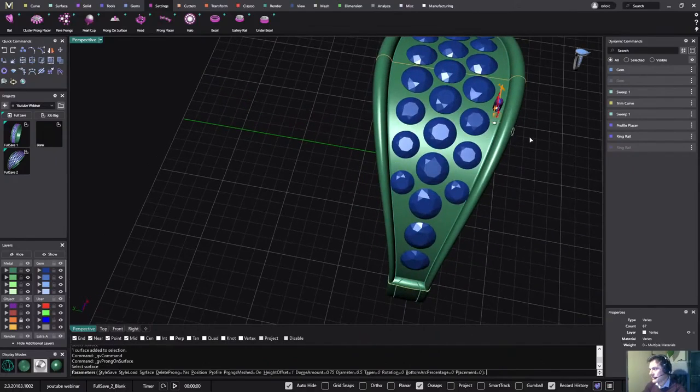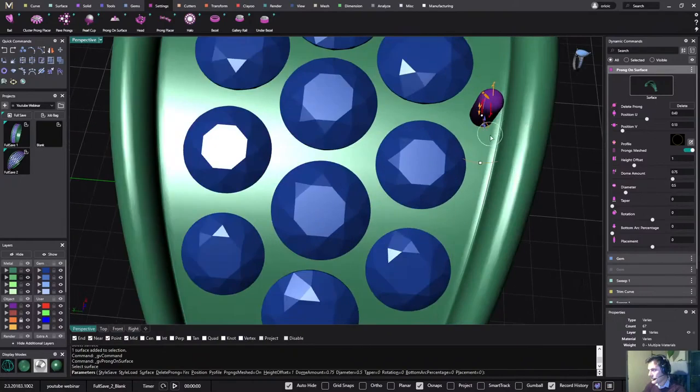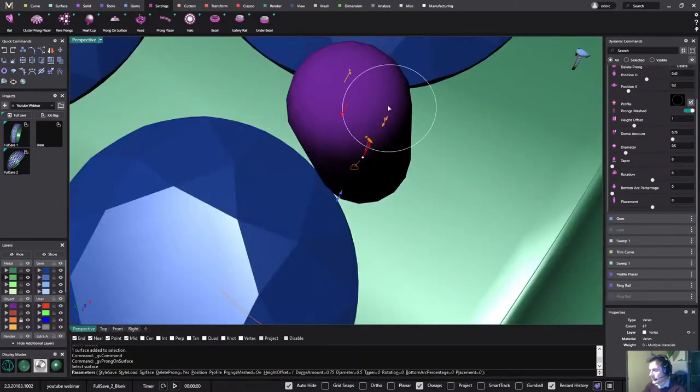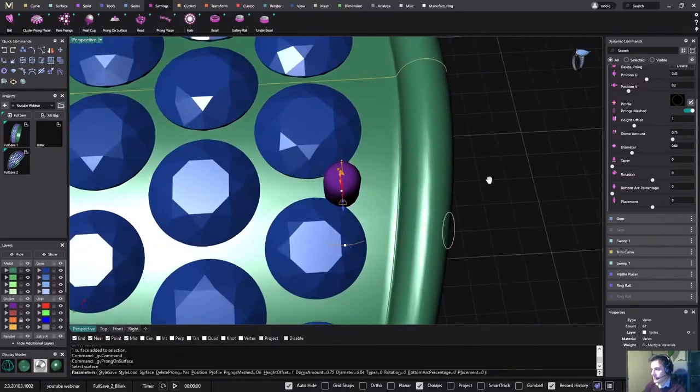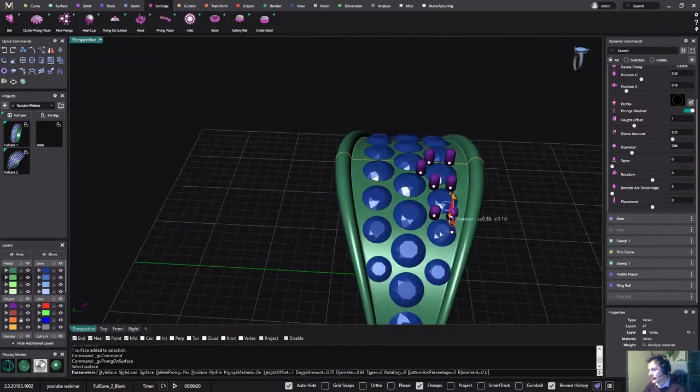I select this surface. And as I did before, the only thing that I need to do is just play with the mirror. So I place it here. I just make it a bit bigger. And the only thing that I need to do is very easy. Place the prongs just in one, I would say just in a quarter, because the only thing that I need to do after this is just use the mirror.